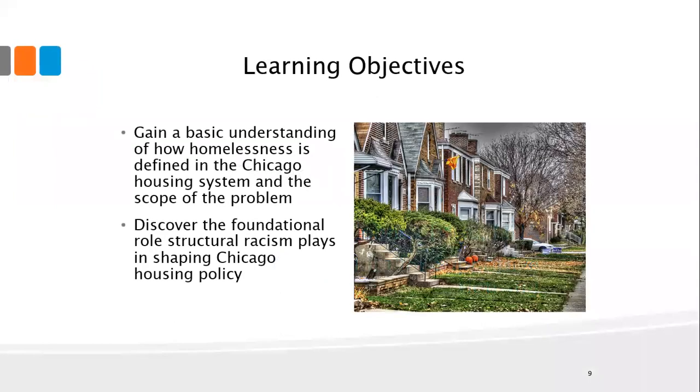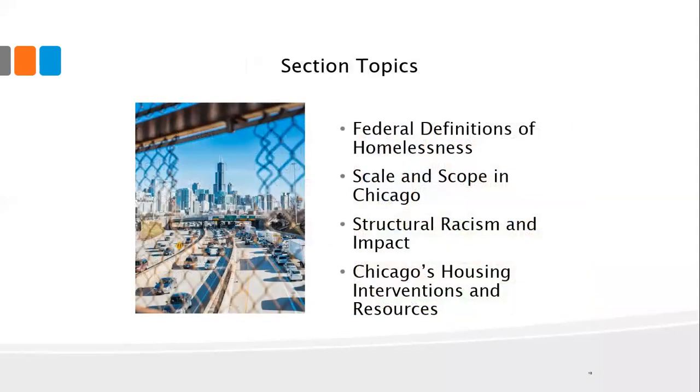Next slide, please. The housing and homeless system is a huge entity in Chicago, and unfortunately, we don't have enough time to cover all the details of these systems. We do hope to provide some understanding of various terms, a brief history, and the interconnectedness of the relationships of all these systems in Chicago. We hope to provide clarity on specific terms and how not all entities have the same definitions, a glimpse into the needs and scope in our city, how not all communities are affected the same by the issues of homelessness, and get into some resources.